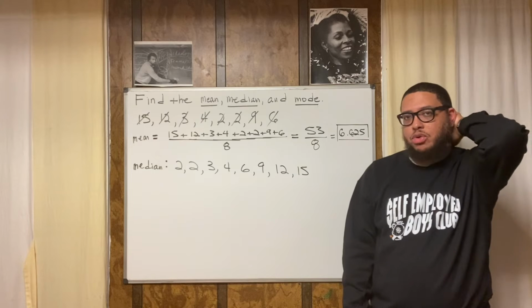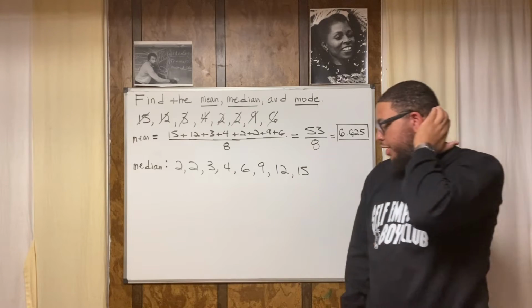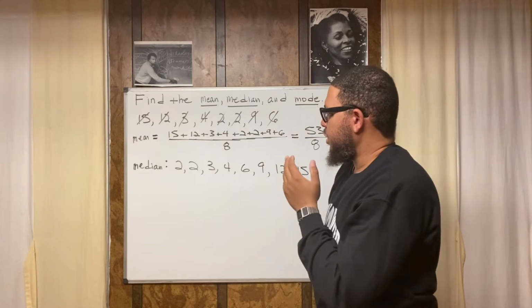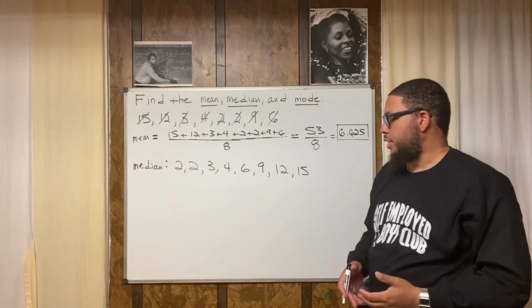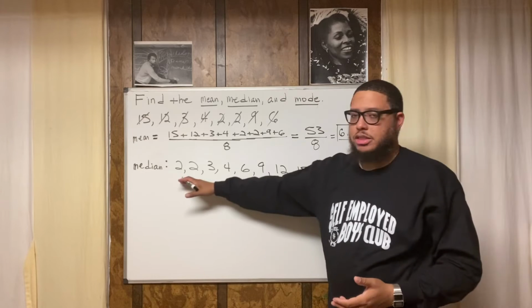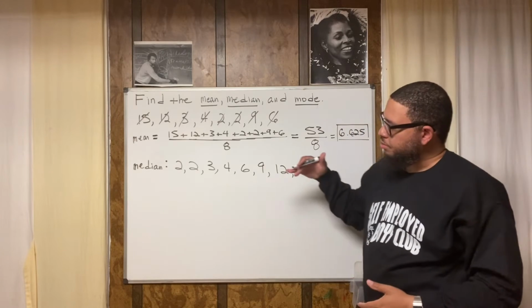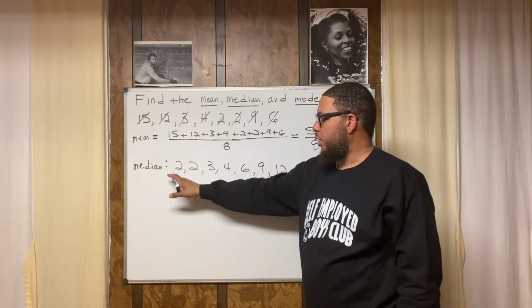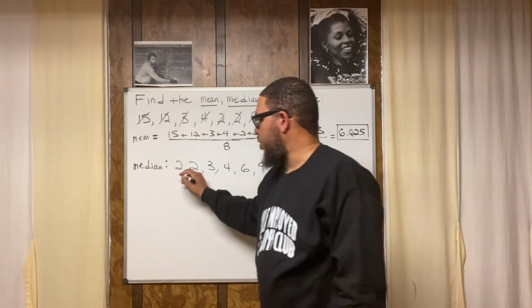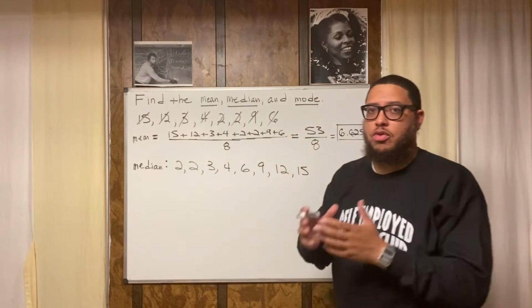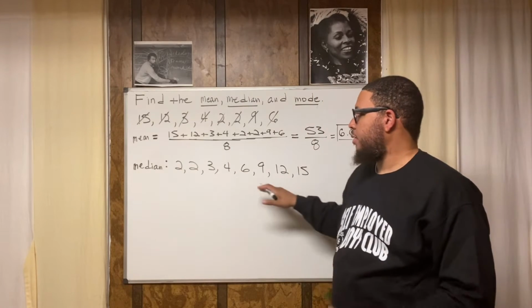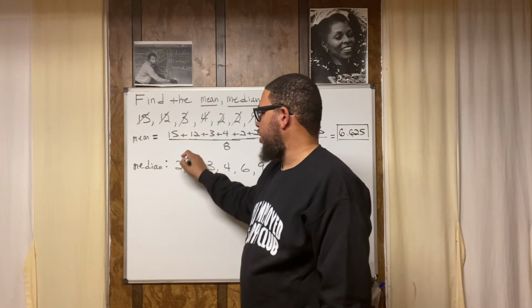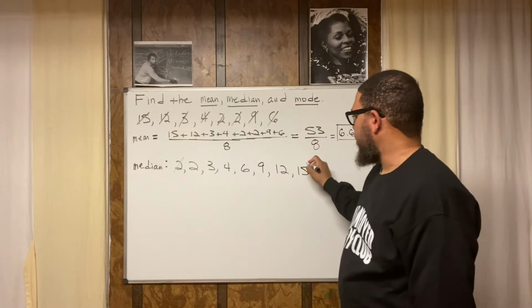Now to find the median, we're looking for the middle value, right? One way to do this is, because we're looking at a list of numbers, there is a formula we can use to figure this out. But since we're looking at a list of numbers, we don't need to use the formula. We can just basically cross numbers off. So we cross off because we want to end up with the middle value of all 8 of these numbers. Okay. So we cross off the first number, we cross off the last number.